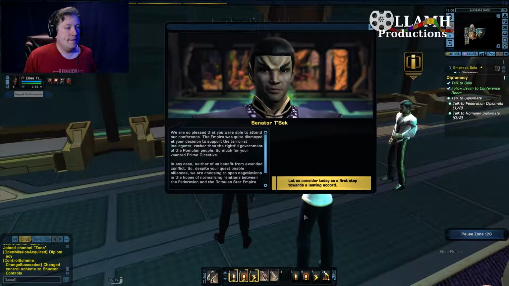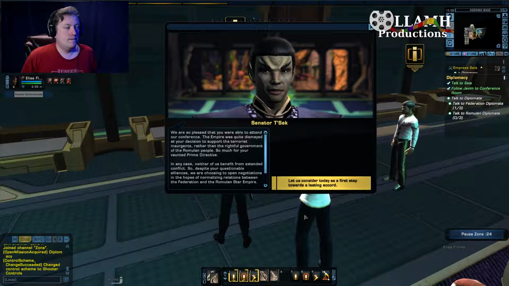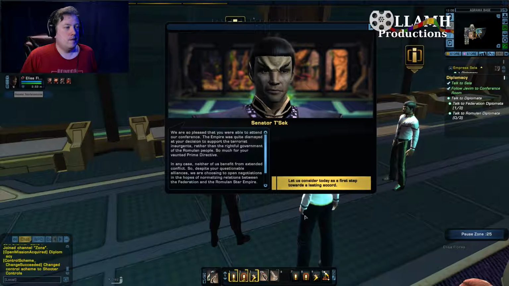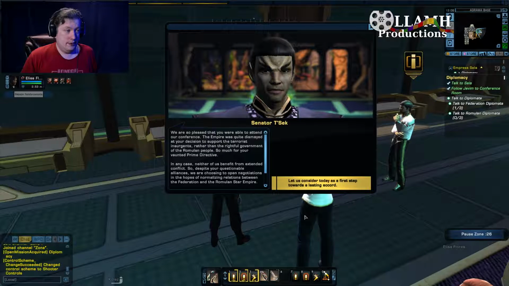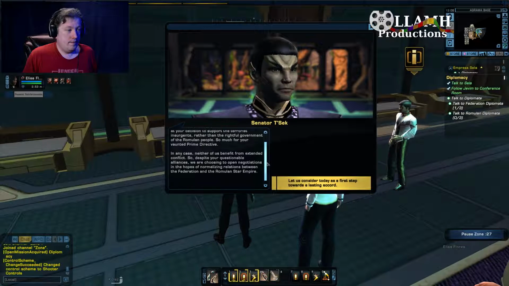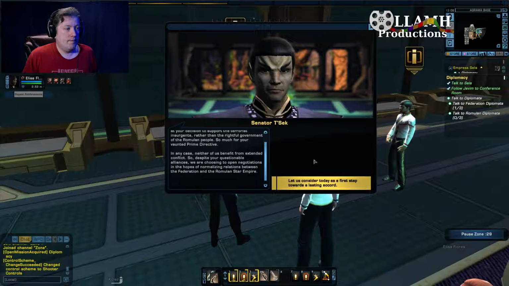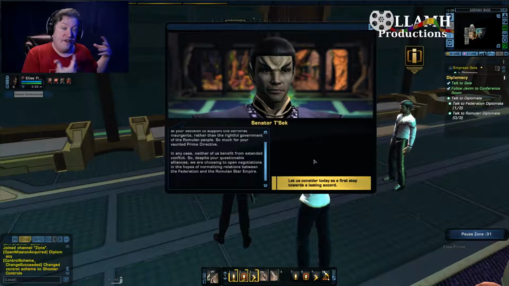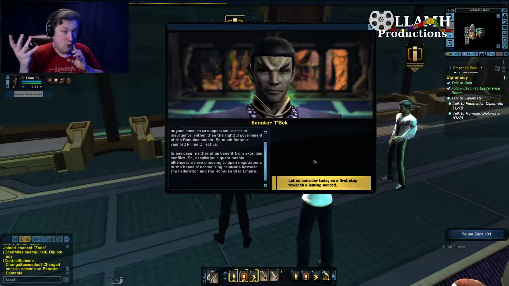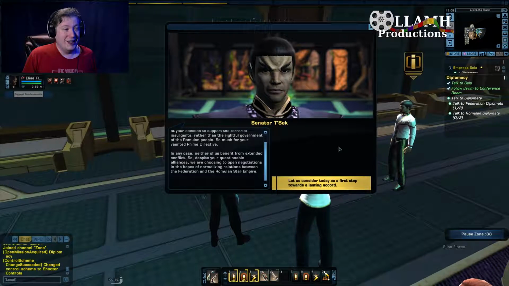We are so pleased that you were able to attend our conference. The Empire was quite dismayed at your decision to support the terrorist insurgents rather than the rightful government of the Romulan people. So much for your vaunted Prime Directive. That's only for primitive species. Neither of us benefit from extended conflict. So, despite your questionable alliances, we are choosing to open negotiations in hopes of normalizing relations between the Federation and the Romulan Star Empire. The Prime Directive is only for primitive developing species, not Romulans that are way advanced from the human race. Let's consider today as a first step towards a lasting accord.